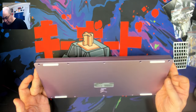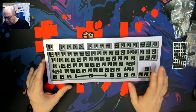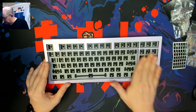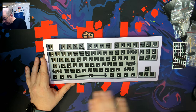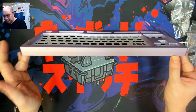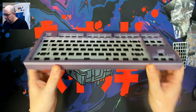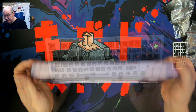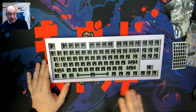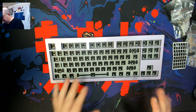Everything comes closed up. We have Torx in there. This is the purple or lilac color. I gotta say, it is so nice. I have not seen a single mar, dent, anything that would denote B or C stock on these as of yet. I've gotta say they're doing a phenomenal job on the build of these cases, or the entire thing.